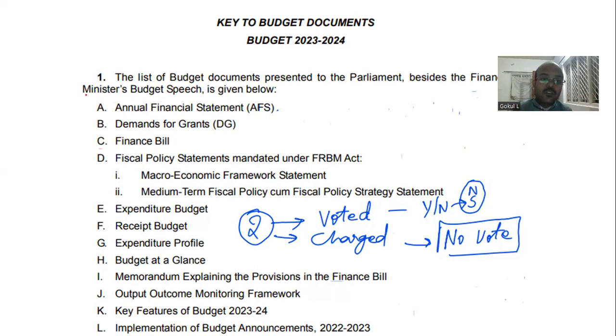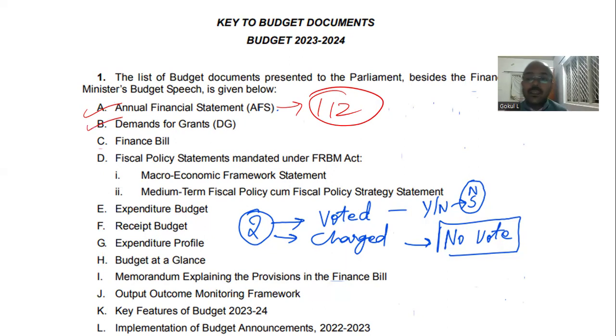Right from annual financial statement, as we discussed, Article 112, very important. It is also called budget. But the word budget is not used anywhere in the Indian Constitution. The word annual financial statement is used. However, in layman's language, we call it budget. No one usually calls it annual financial statement. If today's budget is presented by the finance minister, we won't say the annual financial statement is presented. No, in general, we say budget. So this is very important.